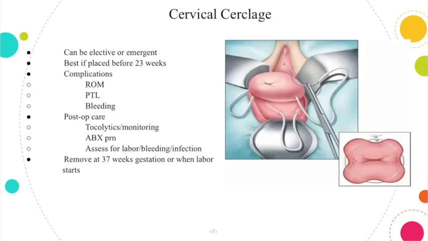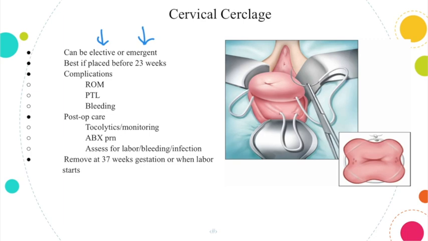So cervical cerclage goes hand in hand with what I just talked about. It can be elective or emergent, and I'm going to describe both of those to you. Ideally, you want to place this early, before 23 weeks. Elective means that your patient has had losses before, so they're going to put the cerclage in to prevent a loss again. That's what an elective is. An emergent means that they've come into the hospital and they're having complications. The cervix is getting shorter, maybe beginning to dilate a little bit. They're going to place an emergent cerclage to sew that cervix shut.